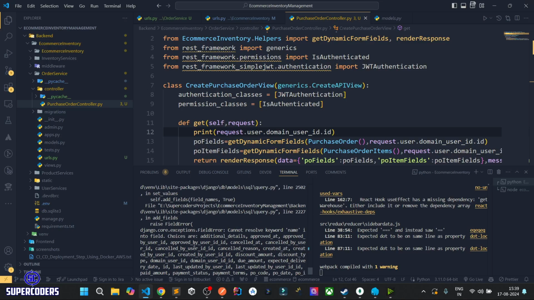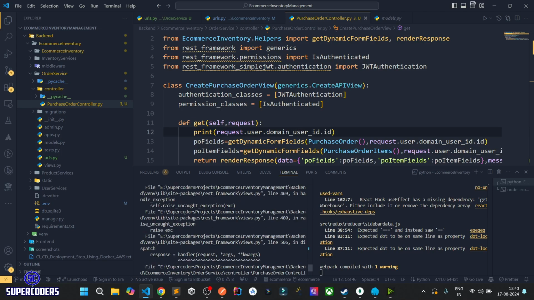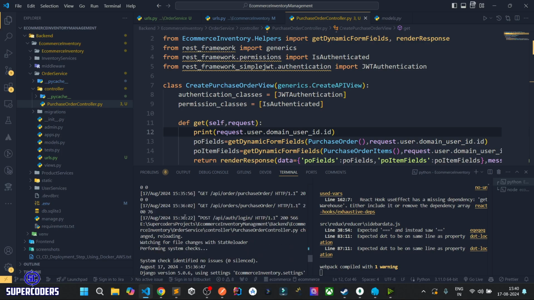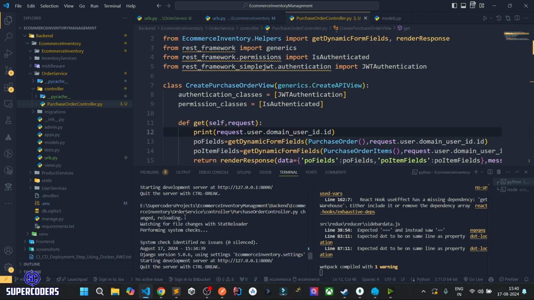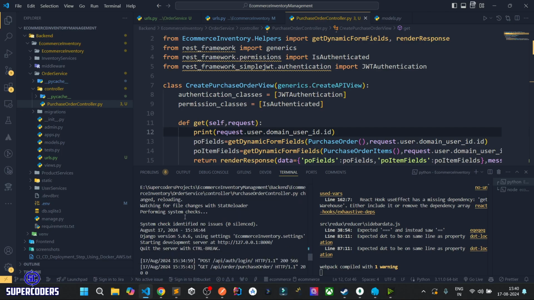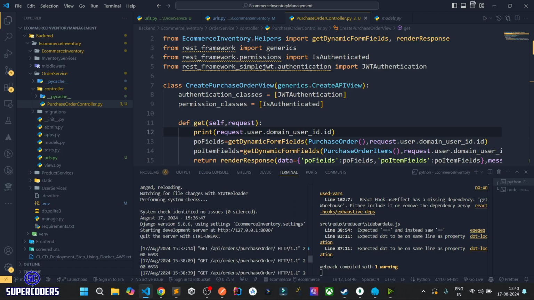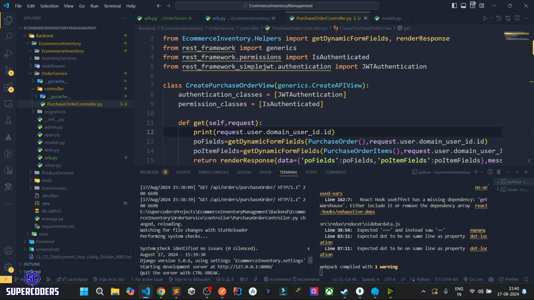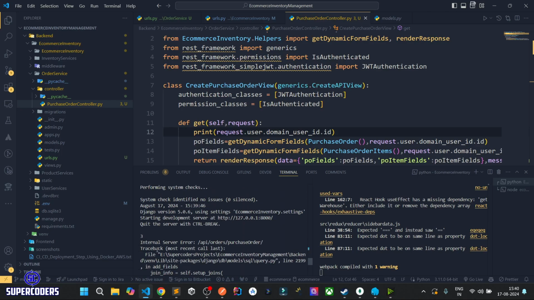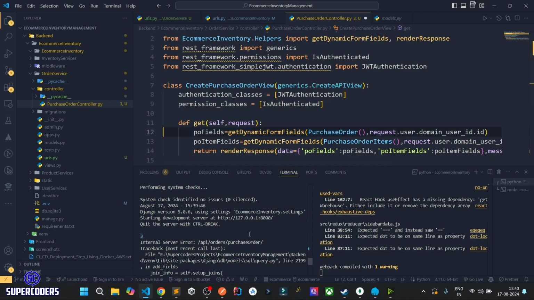Here, if I see the first one, data is returning or not. So I can get the ID. That is fine. So I'll remove this print and let's check this error.